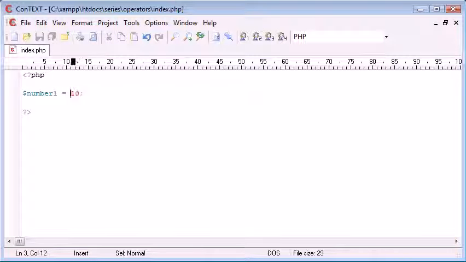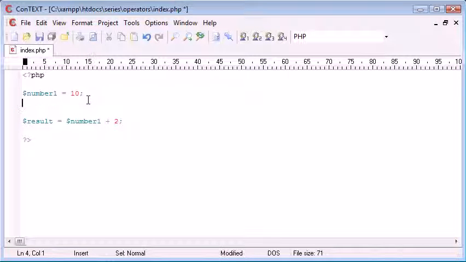Now, what happens if I wanted to, let's create another variable, say number 2 equals 5. Now, if I wanted to, for example, create a result, and I wanted this to equal number 1 plus 2, and here I'm trying to achieve the result 12.